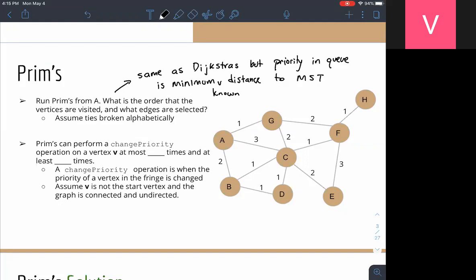Yeah, go for it. Oh wait, I just saw you assumed ties are broken alphabetically. Never mind, I was just about to ask. Yeah, good question.